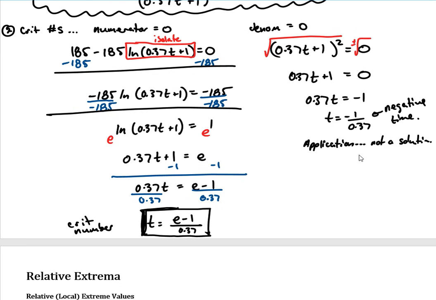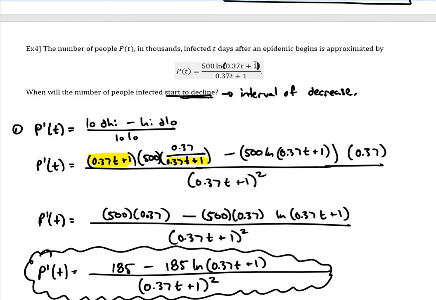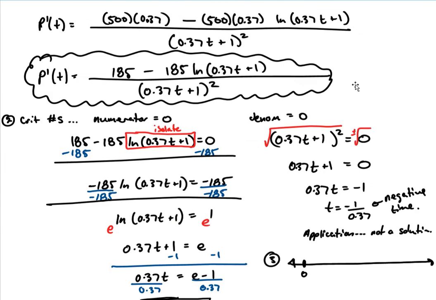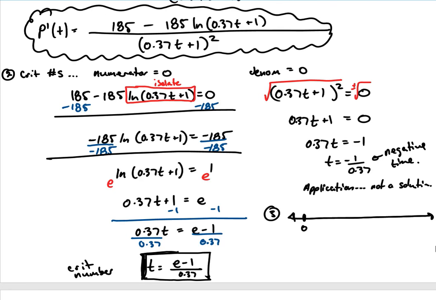Okay, so what we have instead, now let's go to number 3. So I'm going to squeeze it in this little region. Our number 3 is to make our number line still. Well, the realistic time that it could start is 0. So I am just going to put that down. Say that, so it starts at time 0 is what we would realistically have for this situation, this pandemic or epidemic. Okay, so we have 0 here.